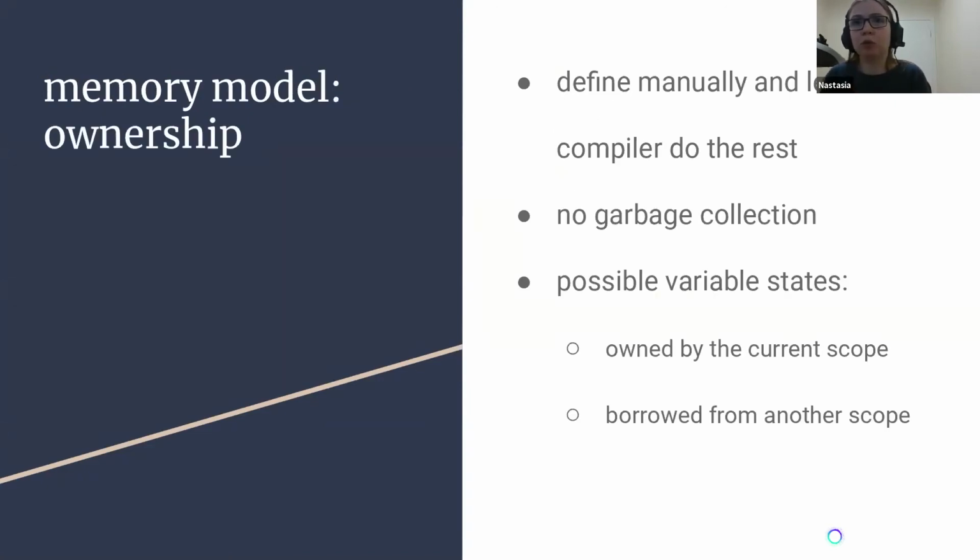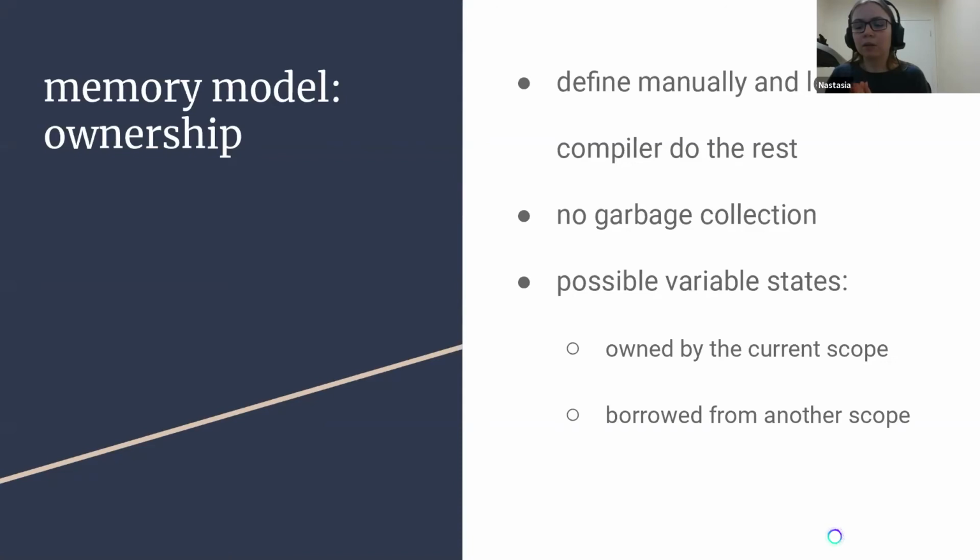Now, the memory model. One of the difficult things for people learning Rust is the concept of ownership and how it applies to the memory model of the language. Here I will try to give a quick overview of that too. First of all, Rust has no garbage collection. When you're thinking about the memory flow in your application, you have to manually define it, but then the compiler would do the rest. So you wouldn't see any explicit constructor or destructor calls. In fact, there are no constructors and destructors in Rust. It's done a bit differently.